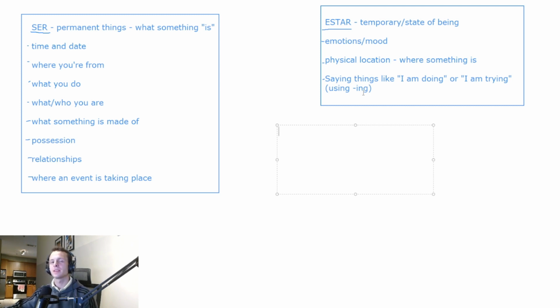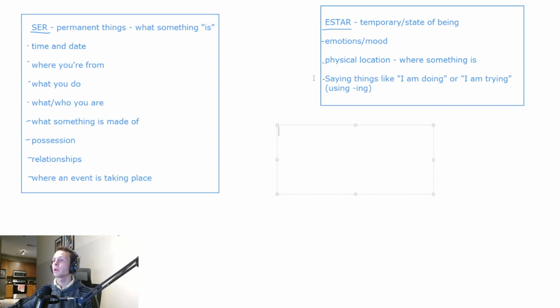As simple as that. Whenever you're talking about saying things like I am doing something or I am trying, basically when a verb ends in ing, you're always going to use estar for that no matter what. If you say I am teaching, which is what I'm doing right now, it would be estoy enseñando. If you were to say we are talking, it would be estamos hablando. And you just simply have to learn, I am here is estoy, we are is estamos in this case, and you just have to learn how to put the following verb with the ing ending, which is pretty straightforward to do. That's called the present progressive, by the way.